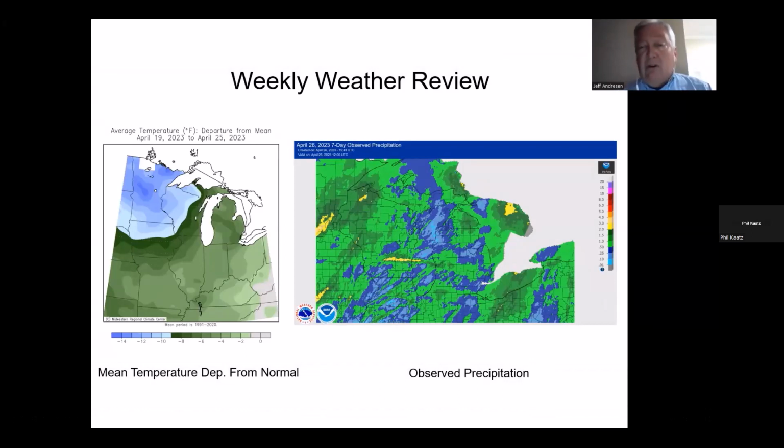And on precipitation totals on the right-hand side here, most of the states observed a quarter to a half inch, in some cases greater than that. And in a couple of spots like West Central and northwestern lower Michigan, it was actually a little bit less than that. Another item of note, we did have additional freezing temperatures here. Some of them were quite cold, down into the low and mid 20s in some cases, which isn't completely unusual, but is beginning to be somewhat anomalous for this time of the year.